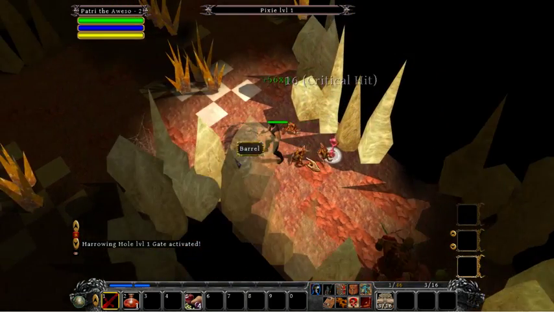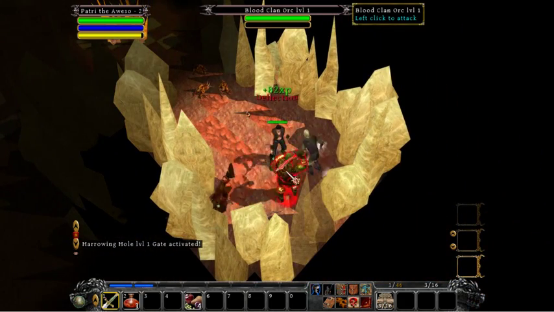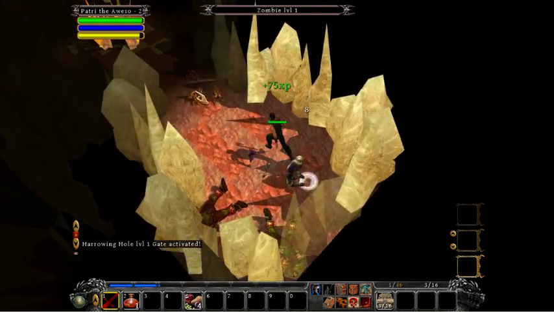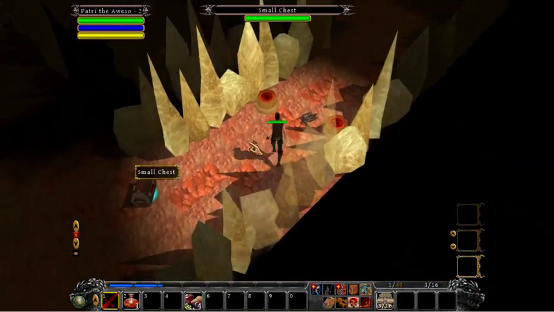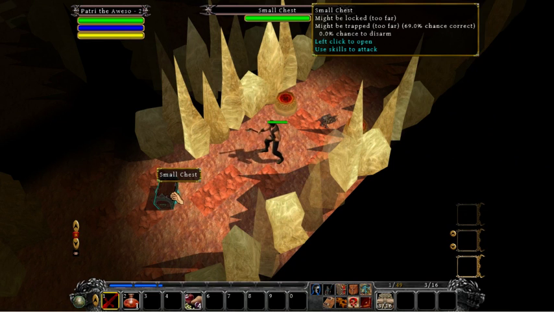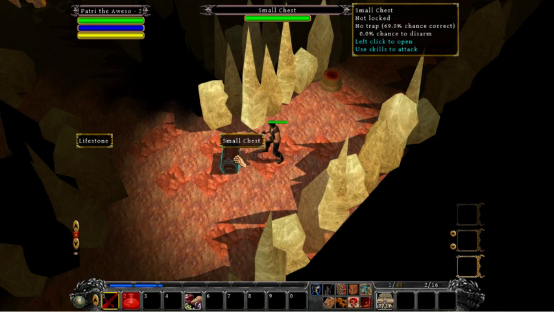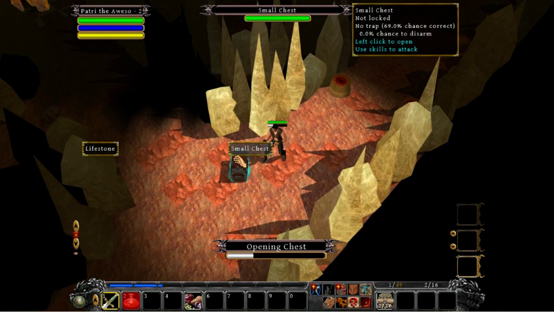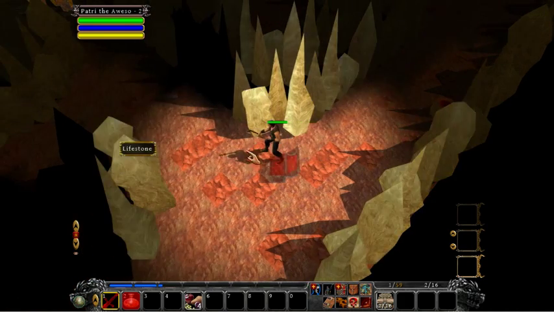Basically looking for the route down to level 2. Work on that quest. And here's a chest. You can unlock it yourself, but sometimes they're locked, in which case you'll use a skeleton key. If you don't have any keys, you can bash it with your primary attack, and I think you'll get less stuff from it. And here's opening the chest. Money. That's not so good.